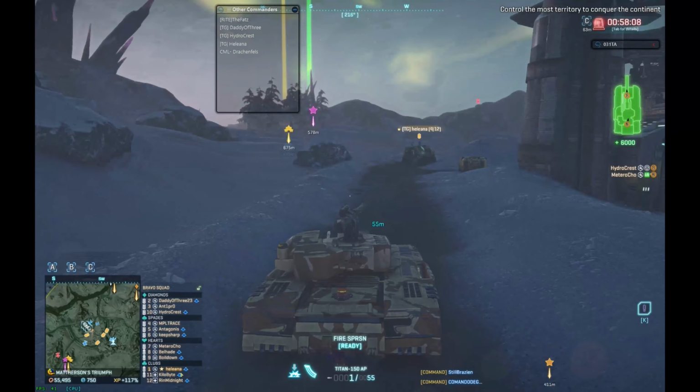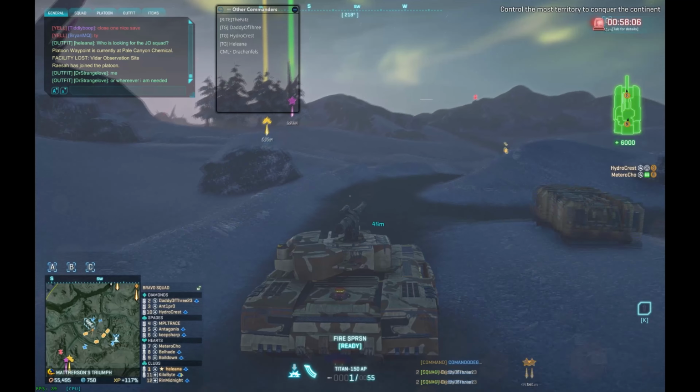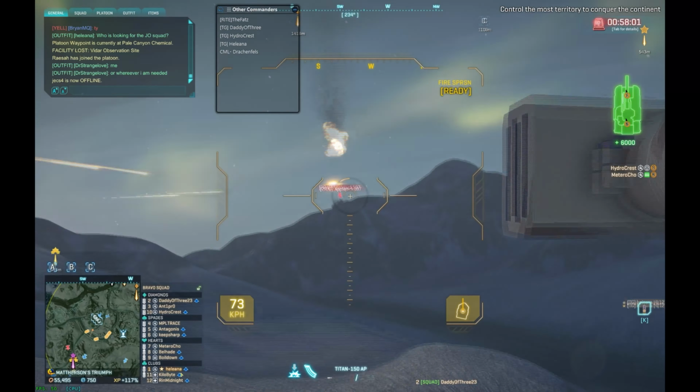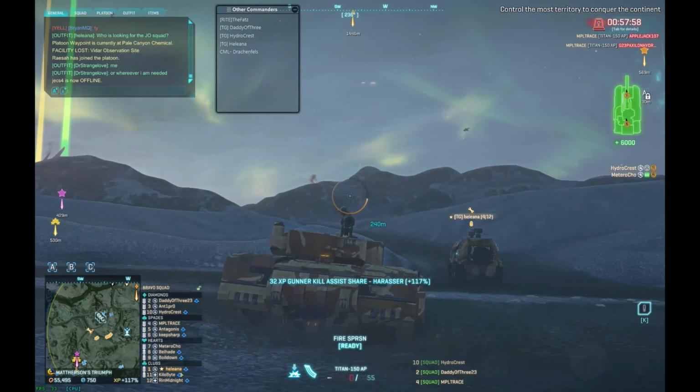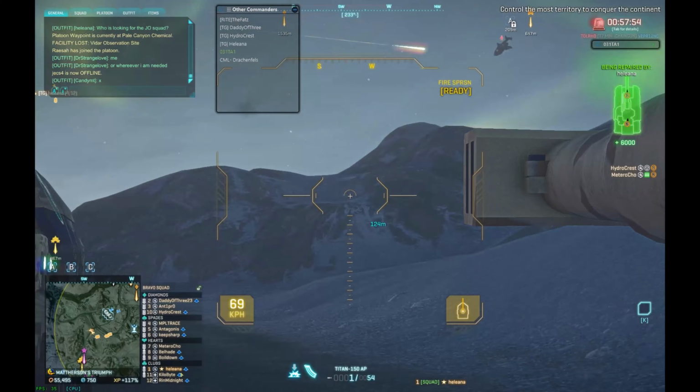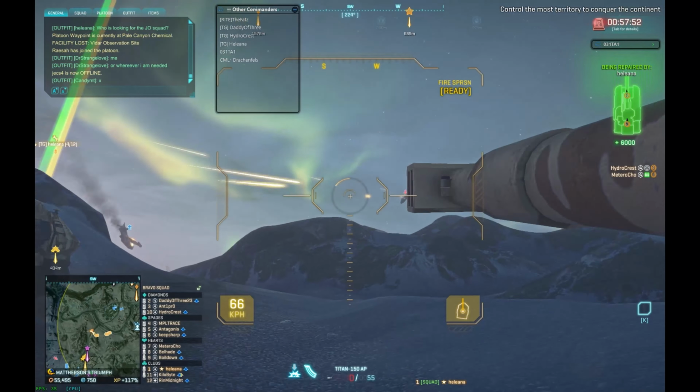Eyes on hostile transport vehicle. Don't see the harasser ahead? Spotted, yep, mountain ridge. One. Two. Nice. Eyes on the enemy air transport. Good fire discipline there. We're clearly green on air.